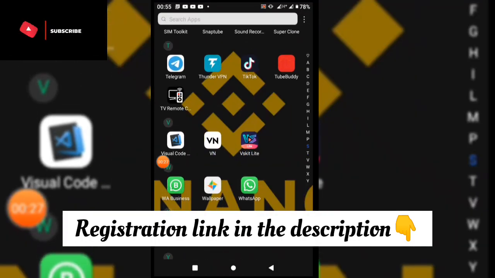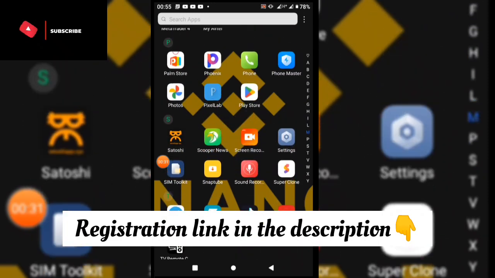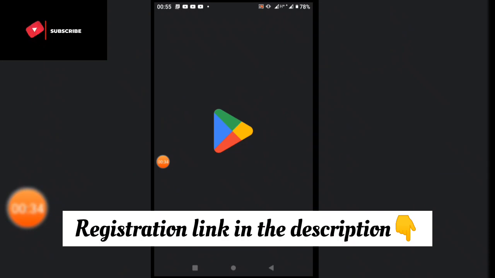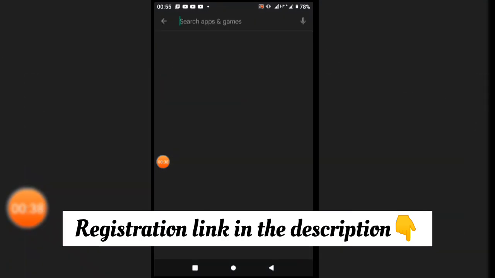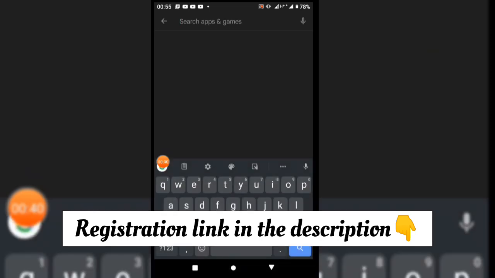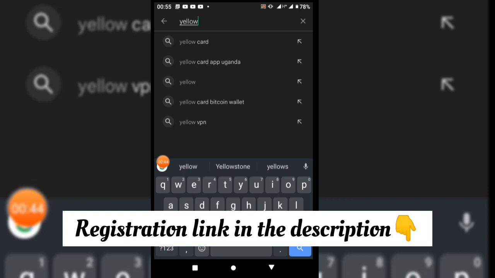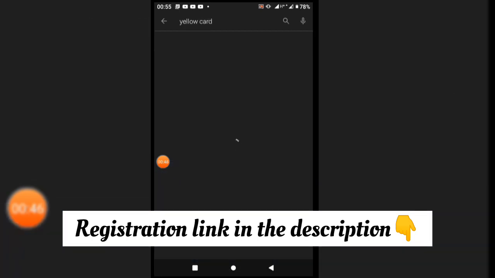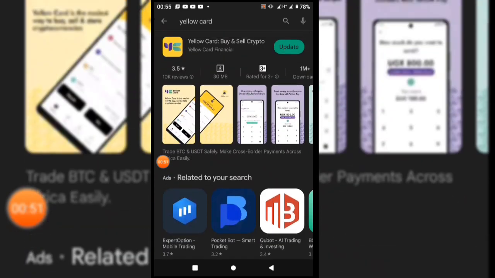You download the Yellow Card app and complete registration and KYC verification. I have a video on that on this very channel. You can check the link I'm going to leave right up here. So you search for Yellow Card on Play Store, then you download it. I've already downloaded it, that's why it's telling me to update.